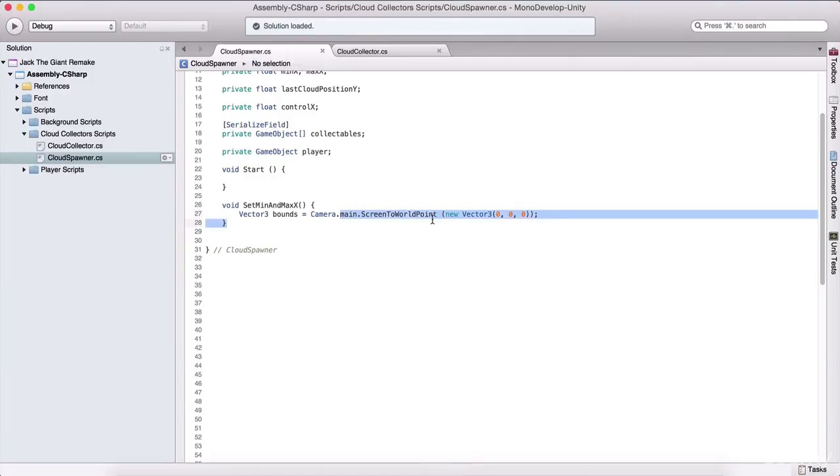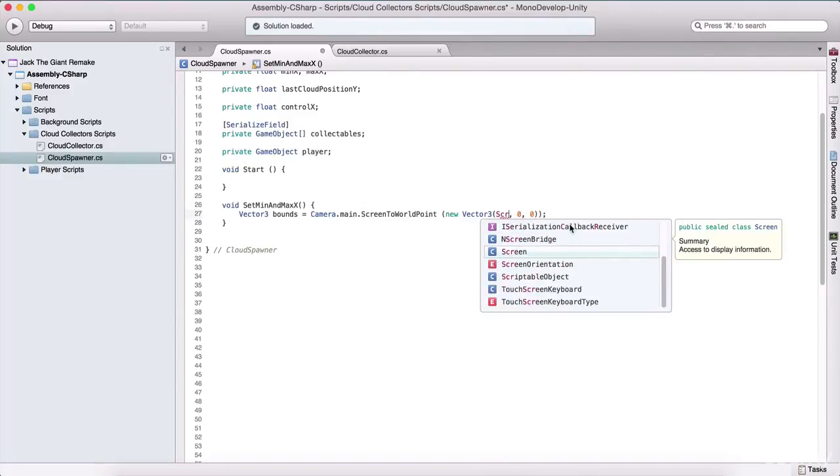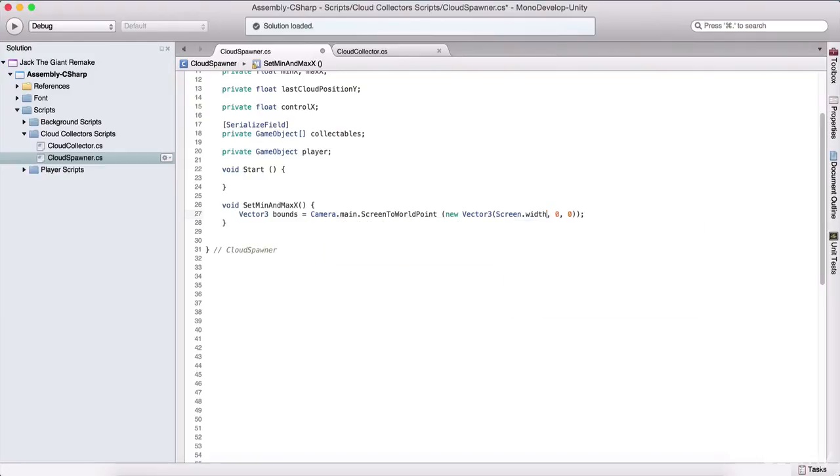In order to do that, for the x-axis, to convert the screen coordinate, I'm going to use Screen.width. And this is going to give me the x-axis for my world coordinates. And you can assume what I'm going to do for the y-axis. I'm going to say Screen.height. And this is going to give me the y position of our world coordinates.